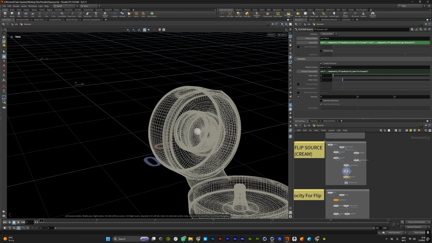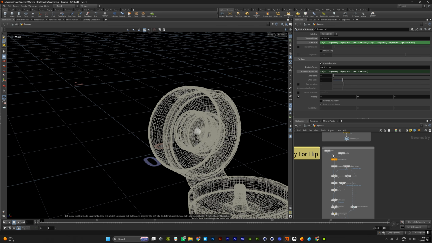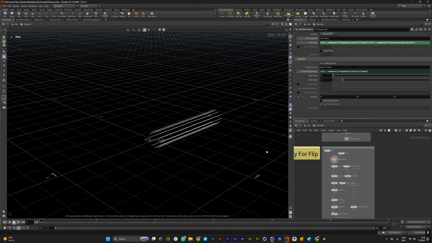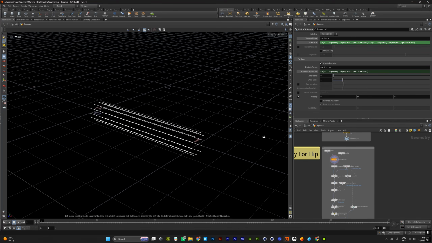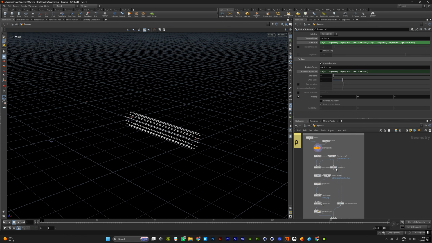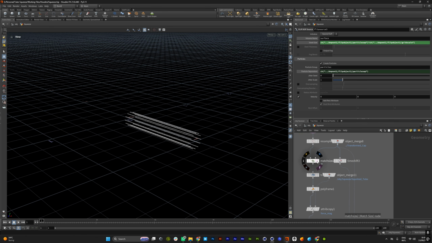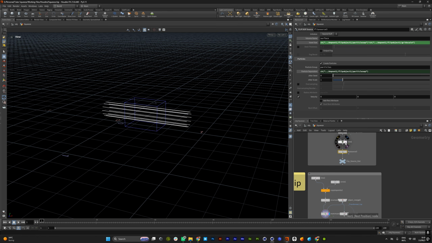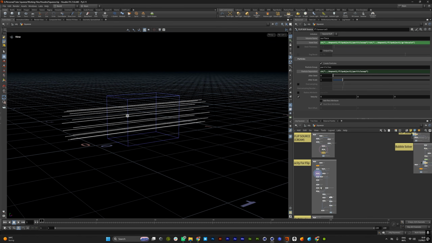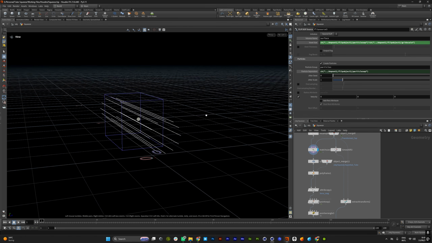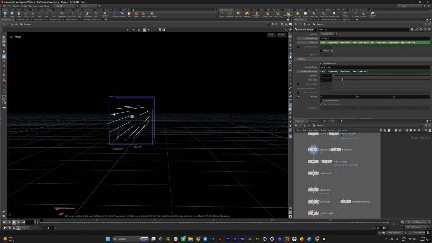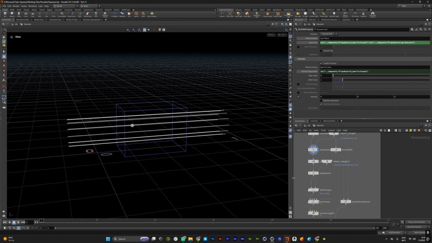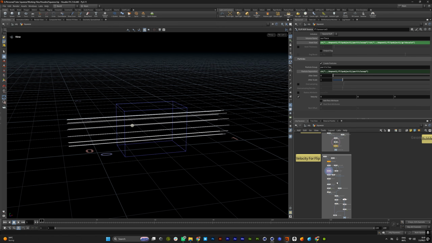I used the same hierarchical tree that I used over here to create this cylindrical sort of column made out of lines. I used that column to follow along where the emitter was, right? And this way I could convert this column of lines into a volume velocity and use this volume velocity to drive the simulation.